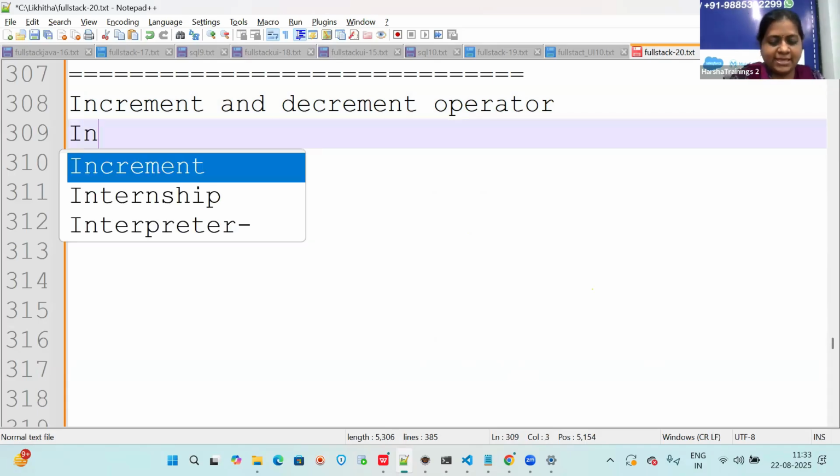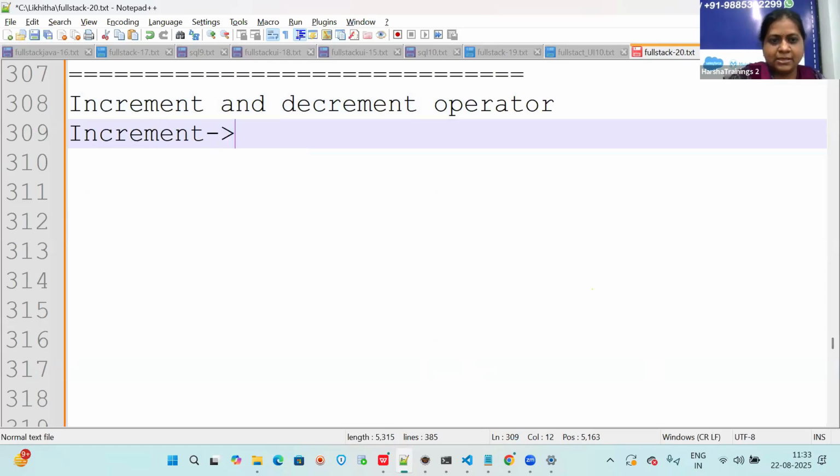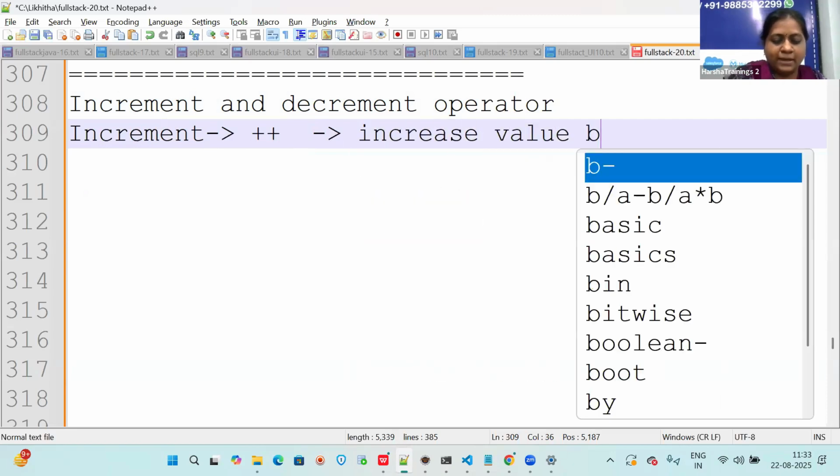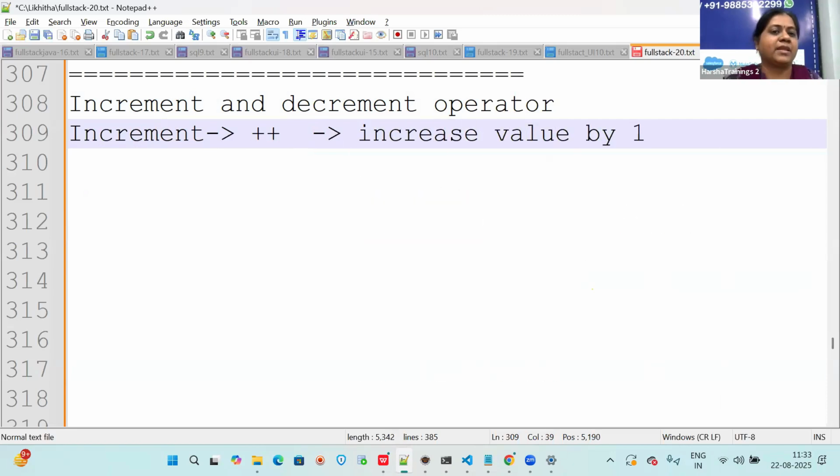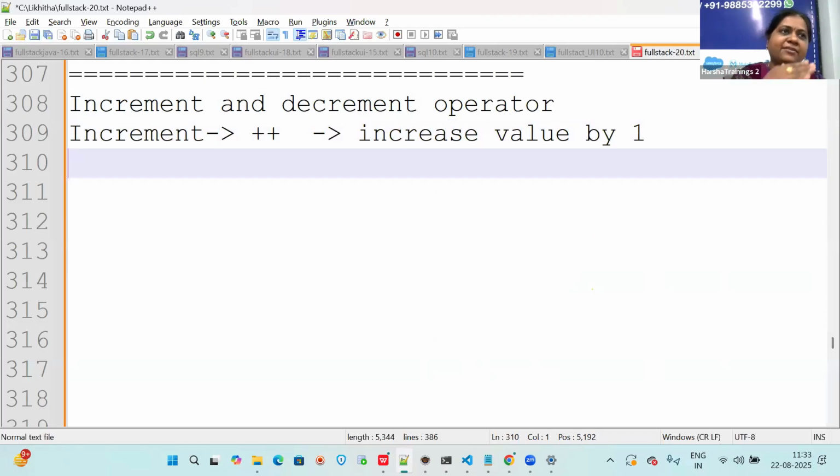Increment, first we will see. Increment means plus plus. This will increase the value by 1. When you say decrement, it will decrease the value by 1.